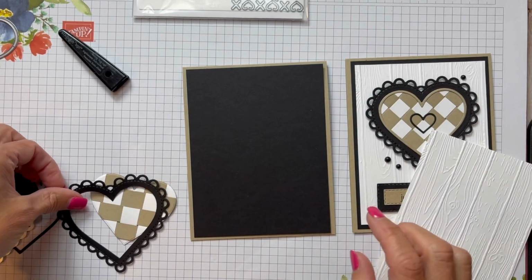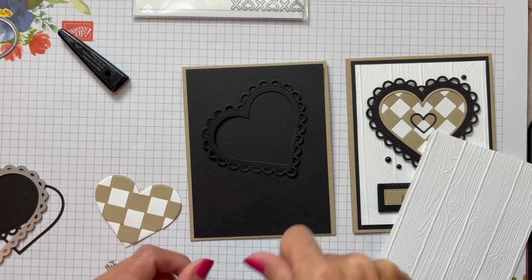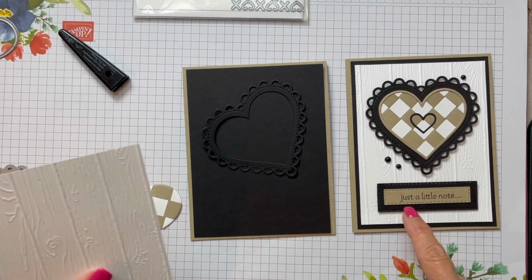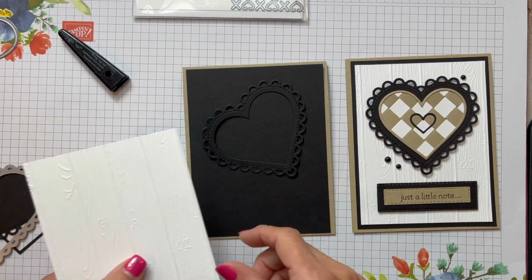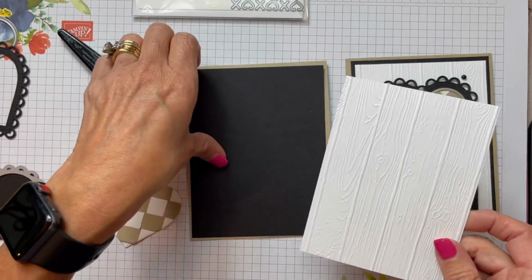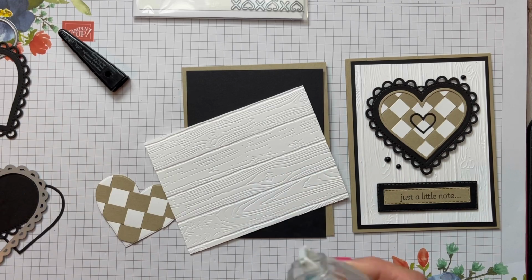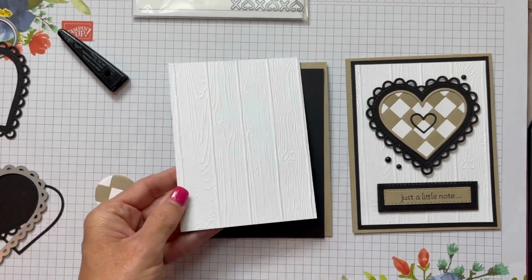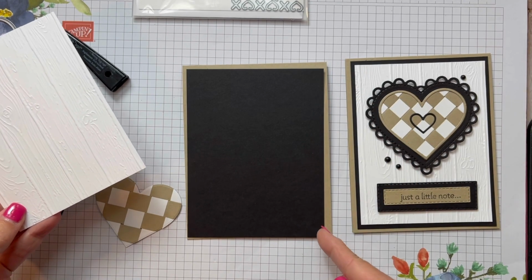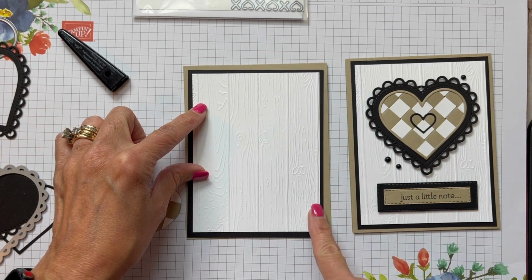Now, if you know me or have watched any of my videos, I would have definitely cut that heart out of this, okay? And I would have cut a label out of this black too, because I'm covering it up. But these were already cut out of some other scraps I had. So what we're going to do is put this basic white, which is, now our black is 4 inches by 5 1/4. And so that means one layer down is 3 3/4 by 5.